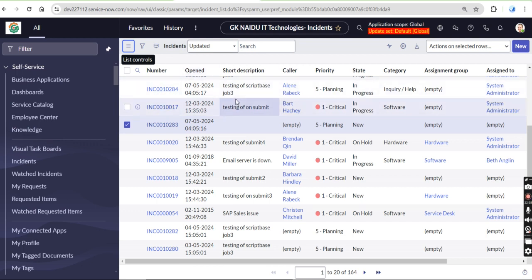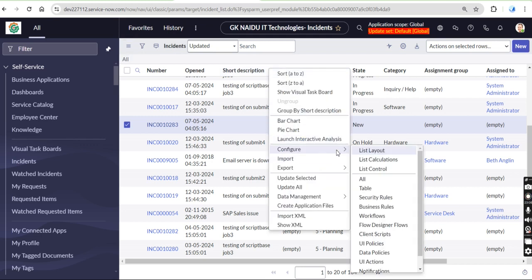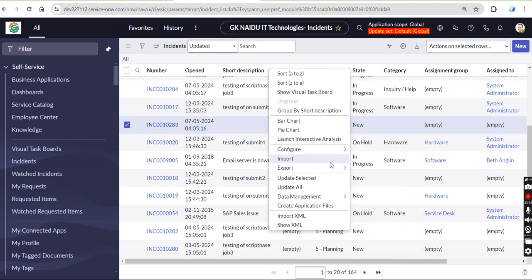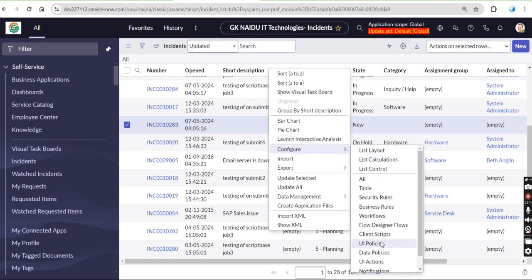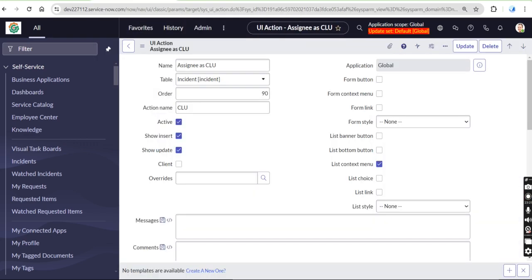Actually, from the list context menu point of view, maybe it doesn't appear here. It will display in a particular place, but it shouldn't be reflecting here. It might be some update problem or something like that. Generally it may also appear as a similar type of context menu, like the form context menu.